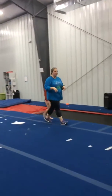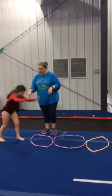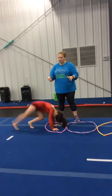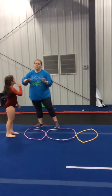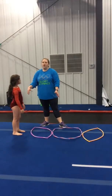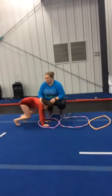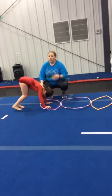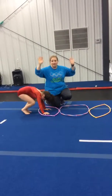For station three, monkeys and bears are going to be doing some donkey kicks. You can use a hula hoop just to show a designated space. I always tell them let your hands go in the hula hoop, your feet land outside the hula hoop. Monkeys are really good at just putting their hands down and kicking their feet up and down. Really make sure you try to encourage hands up when you start, hands up when you land.